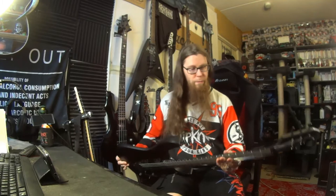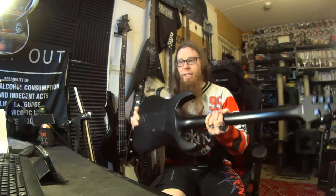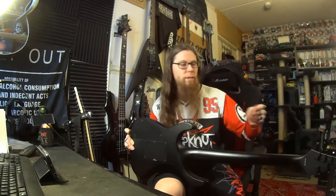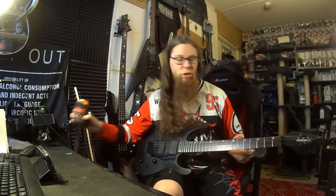About this neck, this has been played quite a lot, so this neck has been refreshed, so it's clear, and all of this over here is satin. But the weird thing is that this is a 6-year-old guitar, but no fret wear. That was odd. I was really surprised by that. Well, I think this has just been refreshed.